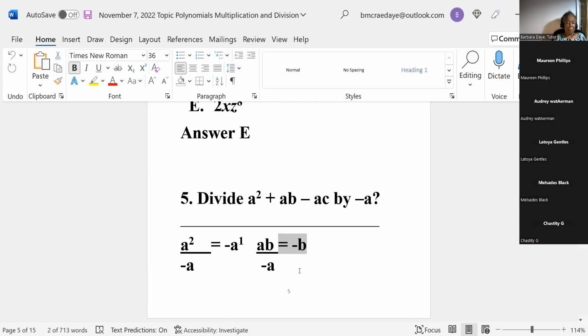Okay. What's A over minus A, Mercedes? A divided by minus A is what? A over A is 1. But what's A over minus A? Plus 1? No. Plus over minus is minus. So that's a minus 1, and a minus 1 times B is a minus B.